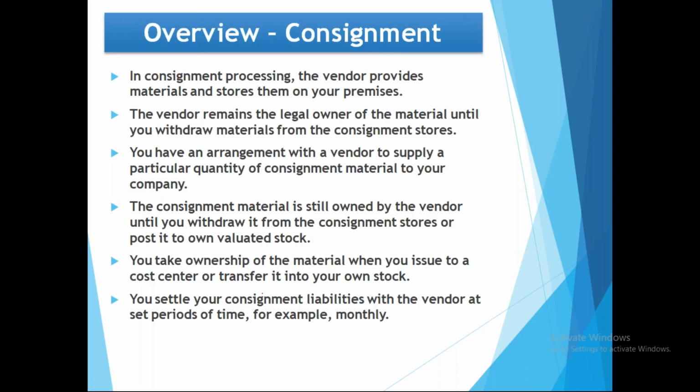Okay, so what is this consignment process? In consignment processing, the vendor provides the materials and stores them on your premises. So the vendor will supply the material, it will be stored in our organization, but the legal owner of the material will still be the vendor. The vendor remains the legal owner of the material until you withdraw materials from the consignment stores. Okay, so that is a difference. Even though the material is present at our location, the owner of the material is still the vendor, till you consume it.